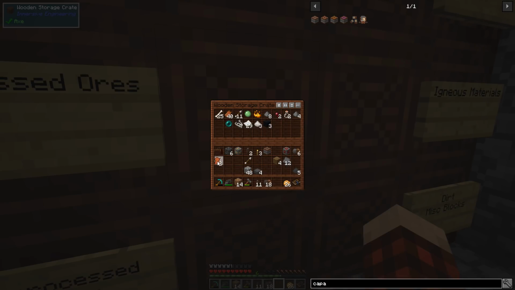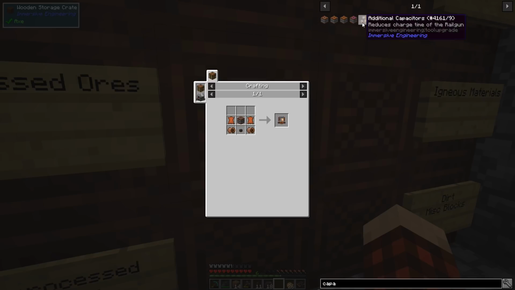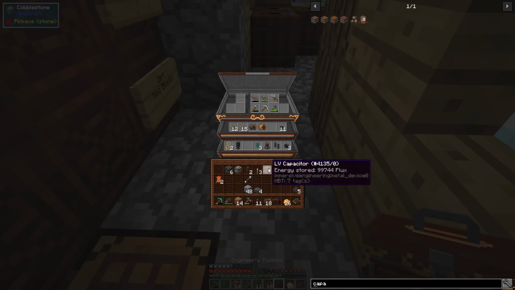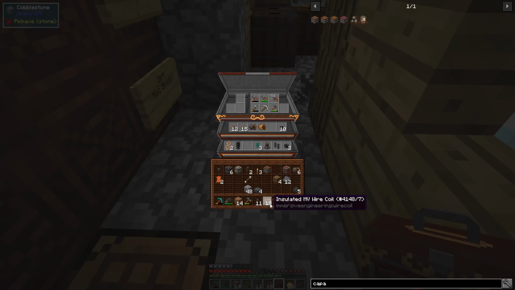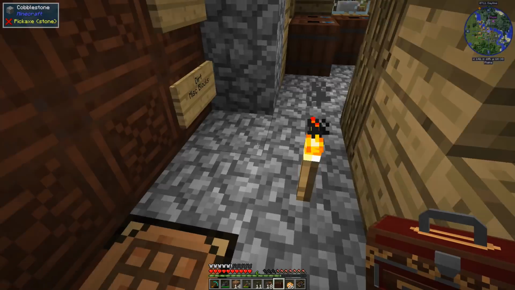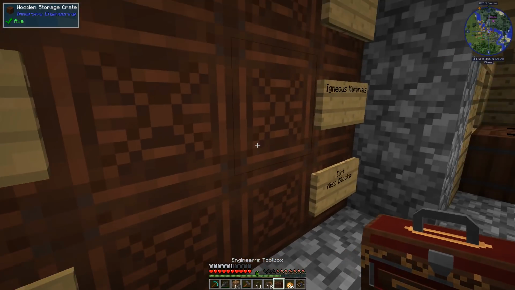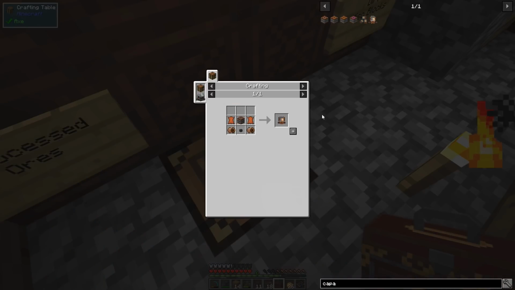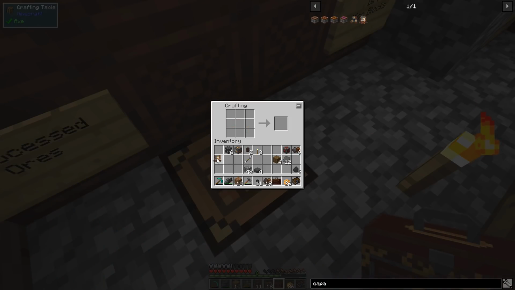So I do have some leather. Yeah. All right, can I just make this thing? Okay, I just need to get a little bit of this out of here. I need one of these, and I need insulated HV wire. Do I not have? There's somewhere. I know I have some. It's just a matter of finding where they're at. Right there? Okay. Can I make the backpack? Bang, bada boom. Okay, there's our capacitor backpack.